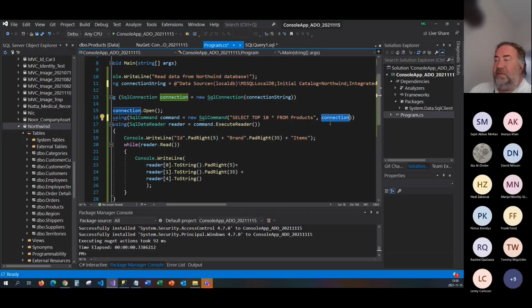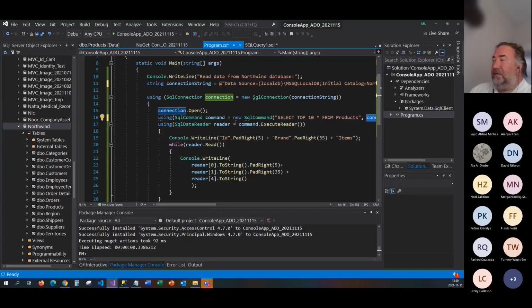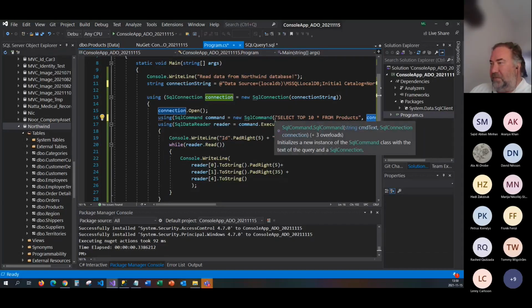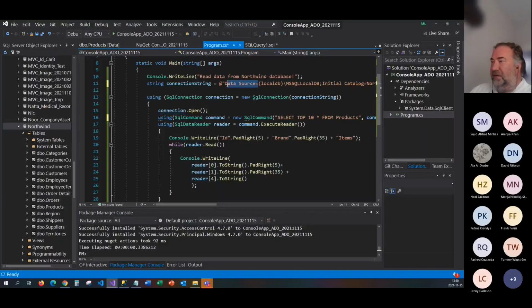And I didn't have it, so it was just doing nothing actually. So I managed to have two errors: a wrong connection string, and I didn't use the connection in my command. So let's try it again.